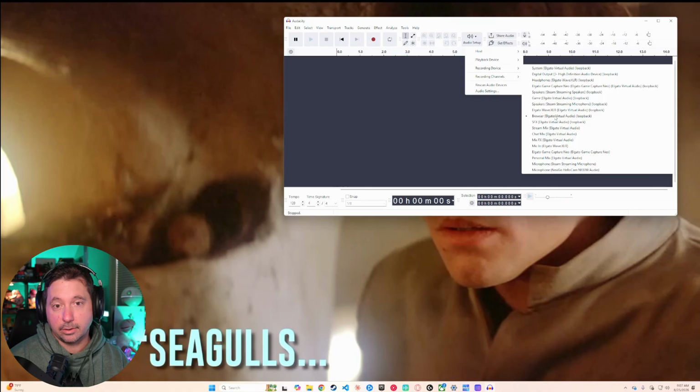Now if the browser you're using is not an audio source in browser, if you put it in games, you just have to pick games. It's not really hard once you get it. It's just a mapping exercise. Easier for me is browser comes as a channel already, so I listed my browser as a source, and then we're going to record from there.